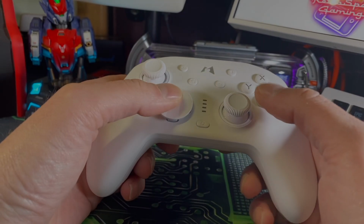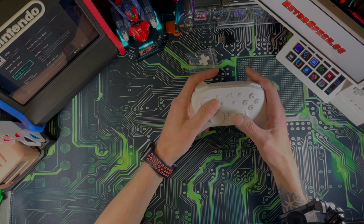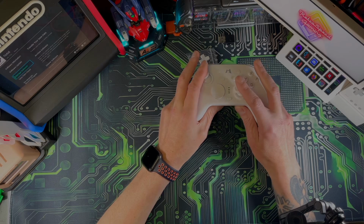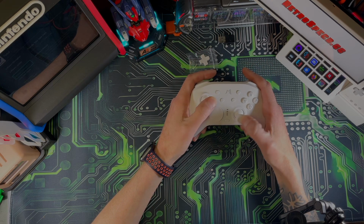I'm not sure why, but I've actually really quite enjoyed it. Now, as far as our sticks go, we do have Hall effect sticks that do click, obviously. They do have a really nice feel to them, and they have about the perfect amount of resistance. So these are a good resistance stick.